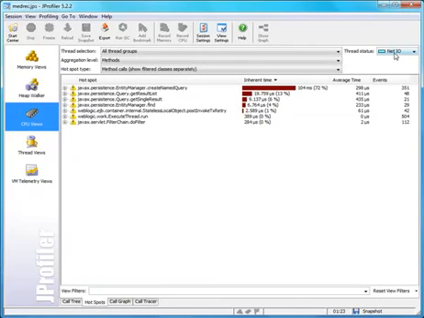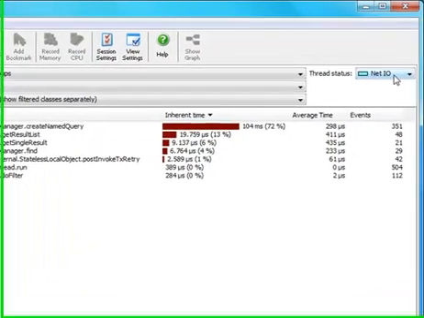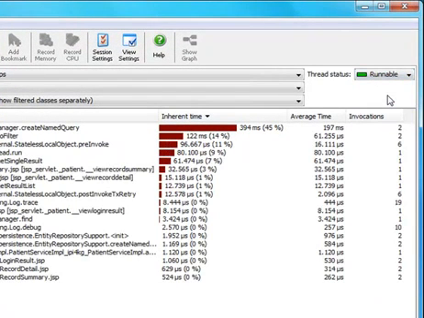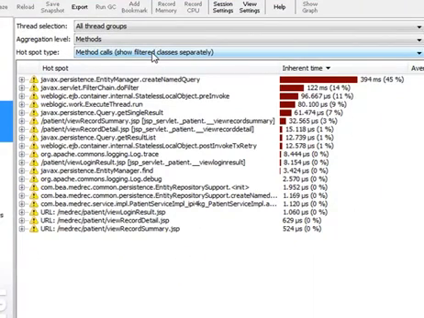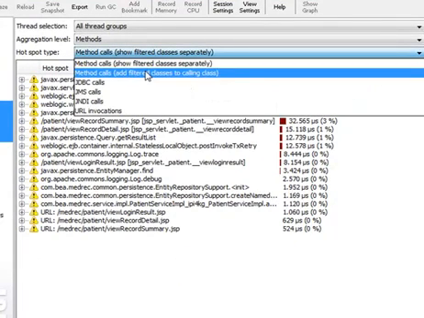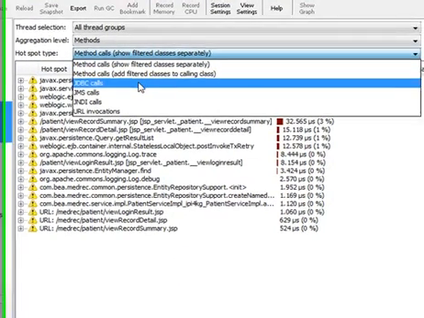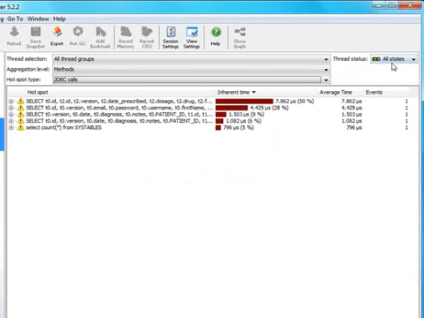In the hotspots view, the situation is really very much the same. The thread status selector here is linked to the thread status selector in the call tree view. So right now we stand at NetIO, although runnable is the default here as well. One important thing to note about the hotspot view is that for any hotspot type other than method, the thread status selector will switch to all states automatically.